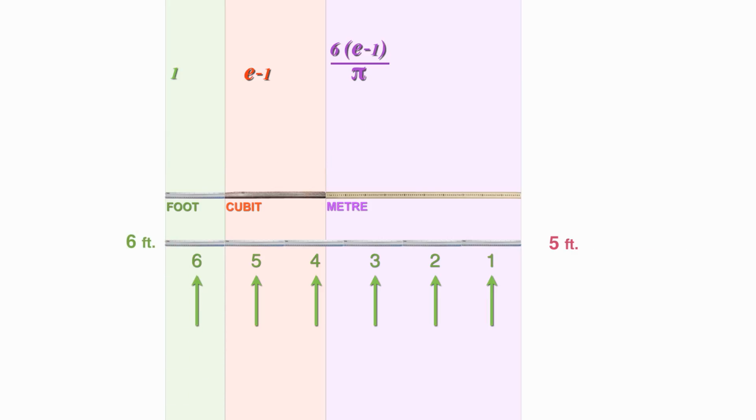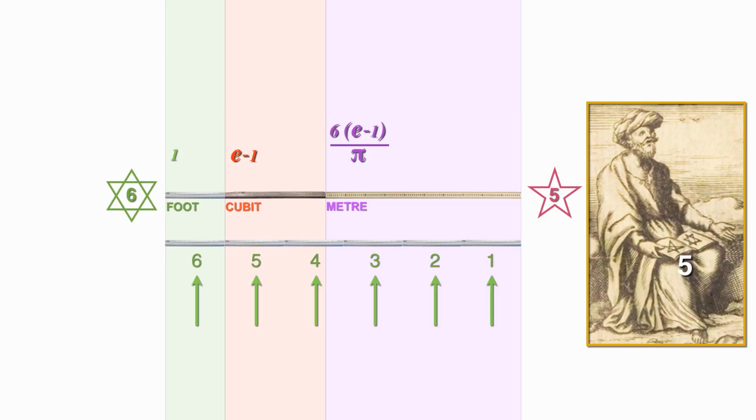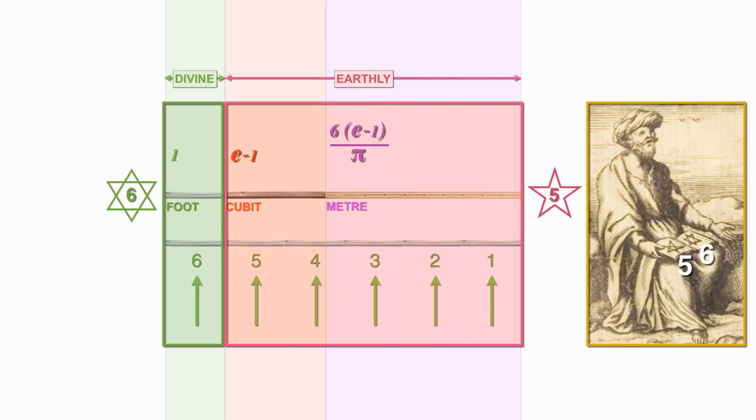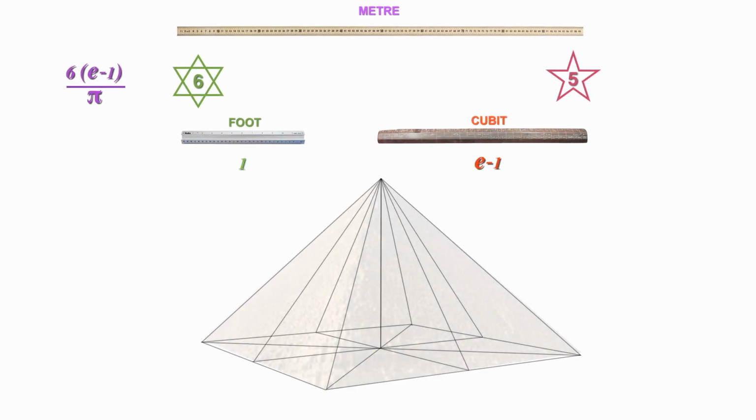Now, the numbers 5 and 6 are found everywhere in sacred geometry. 5 representing the microcosm of the normal everyday life we experience on Earth, 6 representing the macrocosm, the state of being we associate with divine wisdom or our reconnection with God. And how does man attain this state? Simply by recognizing the presence of the One, the original unity, out of which the 5 of earthly existence has grown. So we see there's a stunning spiritual metaphor playing out here in this trinity of the world's predominant measuring systems. Foot, cubit, meter, simultaneously and cumulatively representing 3 different stages of growth.